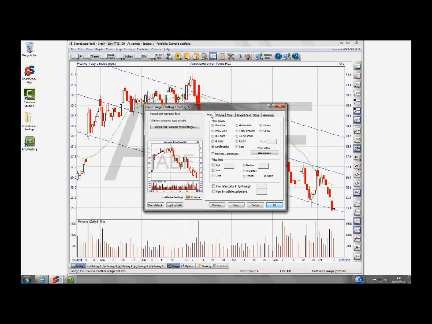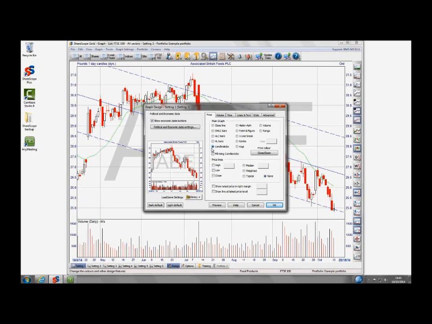We're on the price tab already. You can see it's highlighted in white. And at the top here, I have main graph. And I have close line, open, high, low, close bars, high, low, close bars, high, low bars, candlesticks. And then I've got lots of other options as well, like Heikin-Ashi, point and figure, three-line break, etc. So if you want to change the way your chart draws, this is where you do it.